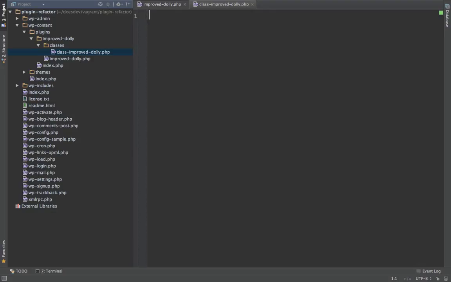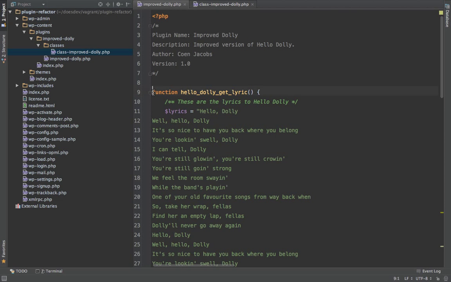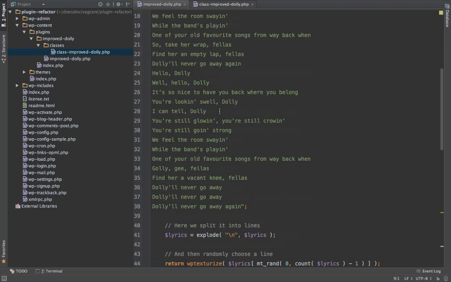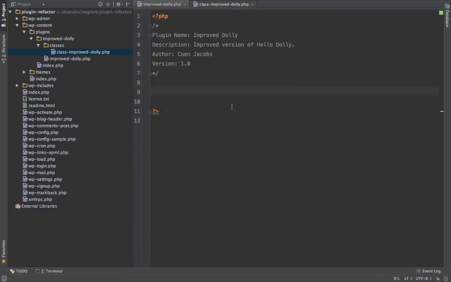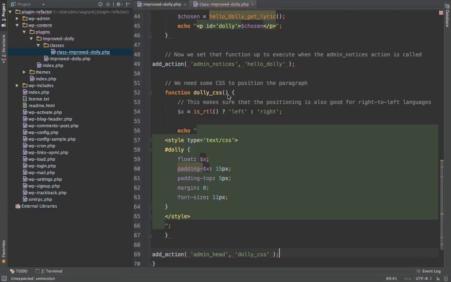Now we have an empty file, and I'm going to put a class in here, class with the title ImprovedDolly, and we're going to take all the contents of our plugin here and put that inside of the class.